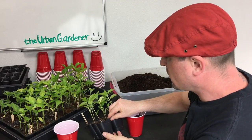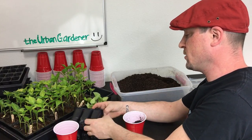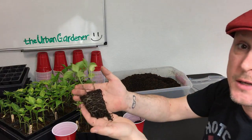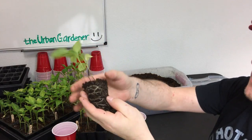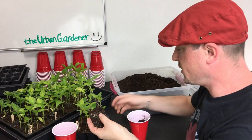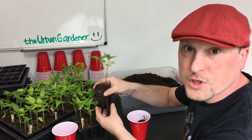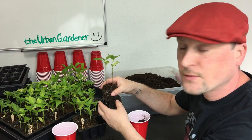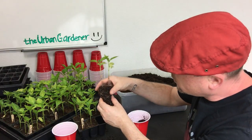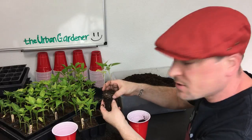And let's pull out these 2 plants here. Look at that really nice root system on that. It's really nice there, just in time to be transplanted. So what we're gonna do here now is really gently, that's the one thing that's really good with the seed starting soil mixture that we have, is that if you let it dry out just a little bit before you go to transplant, it'll be nice and really loose there. And we can minimize any damage to our roots.